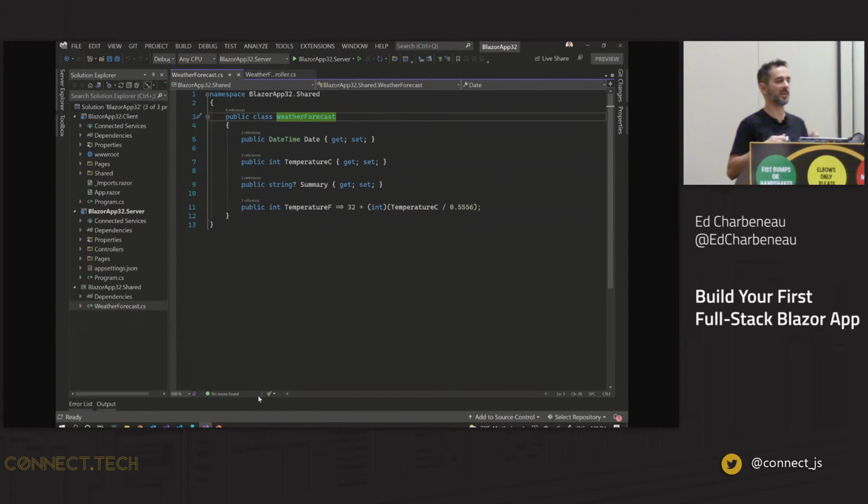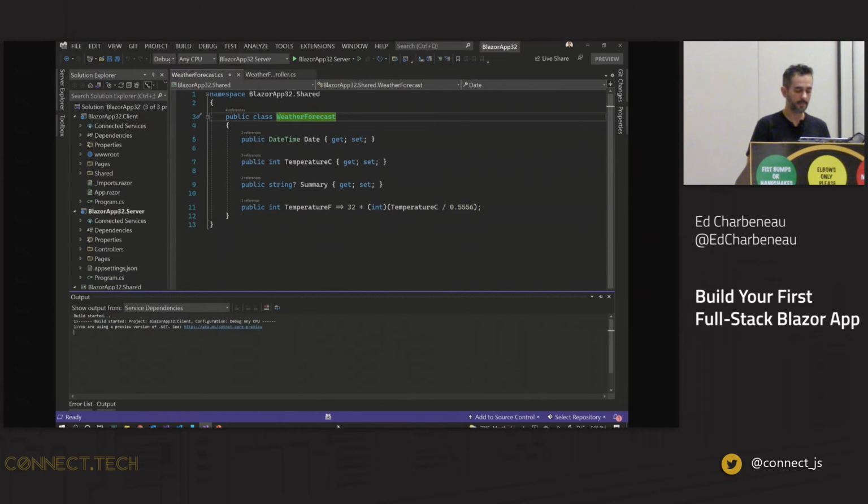We don't have to do any kind of weird mapping between C# and JavaScript. It understands these things on the client and the server. So deserializing and serializing the JSON between the server and the client is absolutely simple, and I'll show you that as well. So let's run the application.